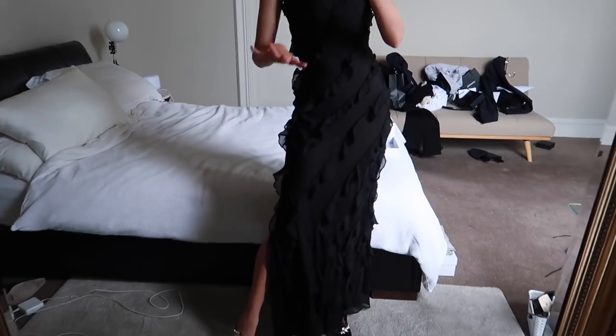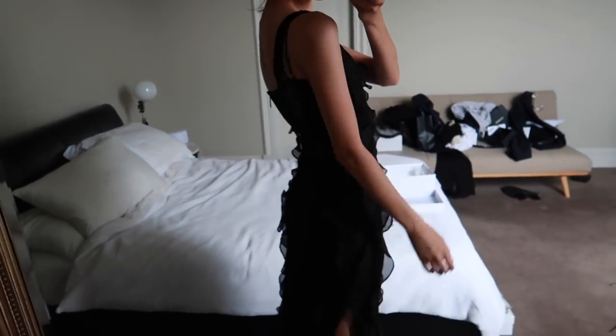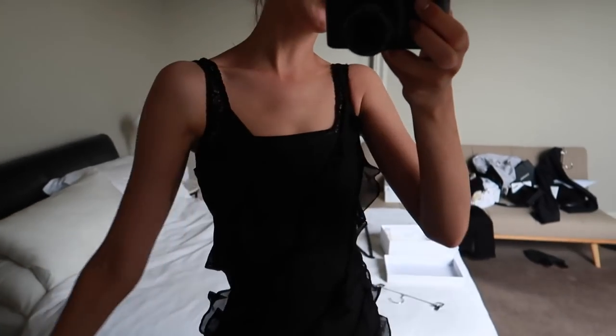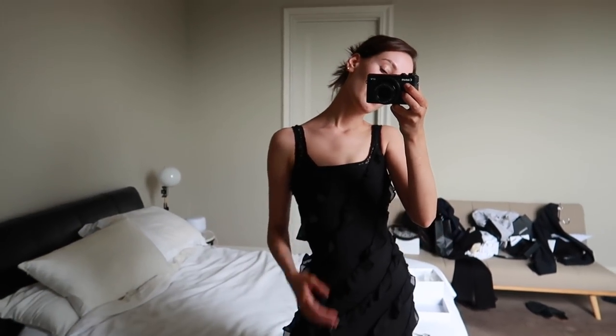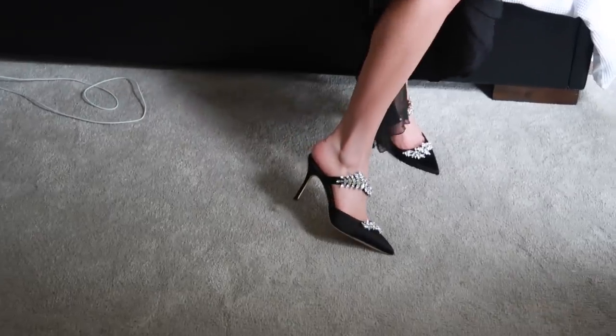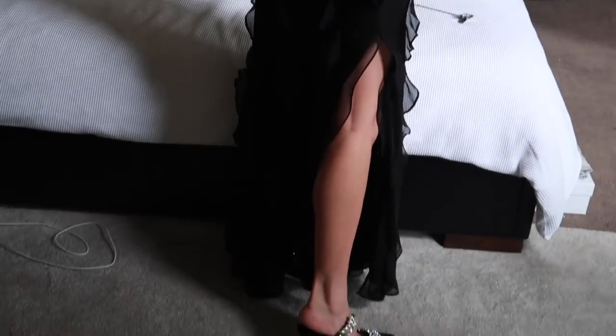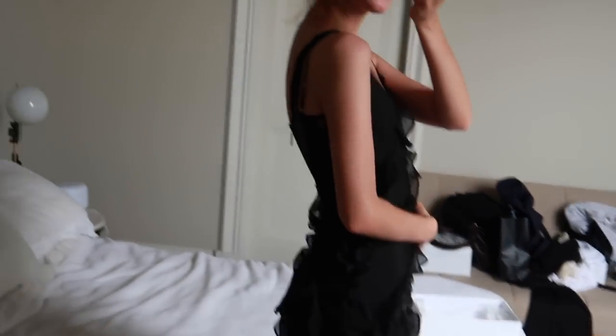I've been trying on a bunch of different things and I think this is what I've landed on. I've got the Rat and Boa dress on and I've also got the Dion Lee corset underneath. I feel like it just makes it look a little bit more interesting than just wearing a simple black dress. And I'm thinking to wear my Manolo Blahniks. The only problem is that these shoes are so high and they're not really that comfortable, but I really feel like it goes with the whole look. So I don't know. This is where we're currently at with the outfit situation. I will report back once I'm all ready.